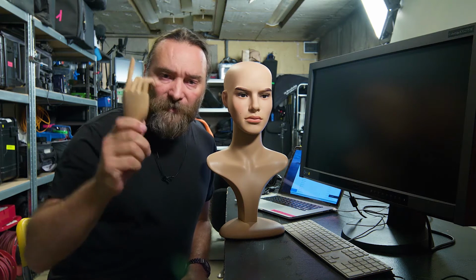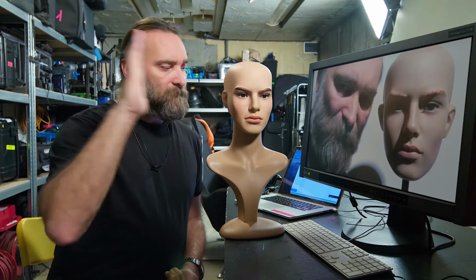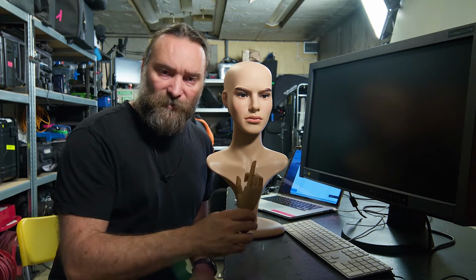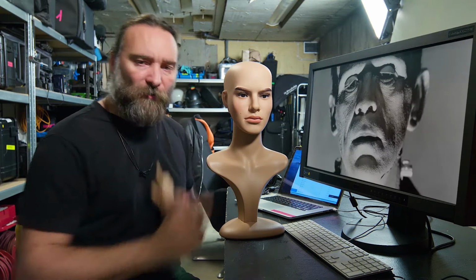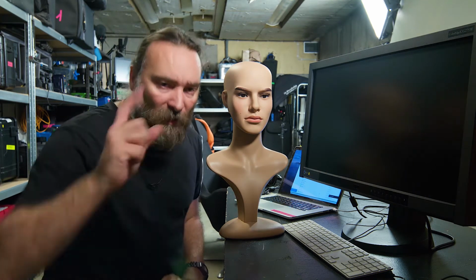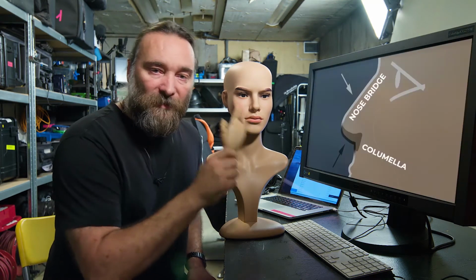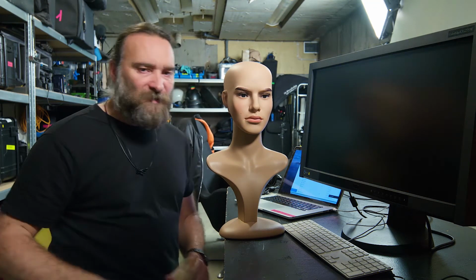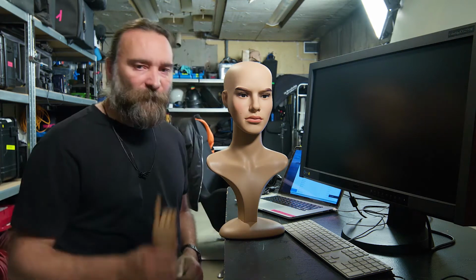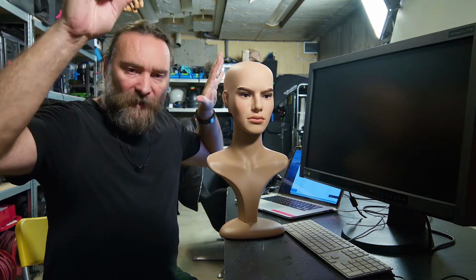First, pay attention to the direction of your fill. The angle of the reflector is extremely important. It's easy to think that you should fill from below, towards the shadows. But that might cause horror shadows, and we don't want that. A super great tip is to pay attention to the columella. The columella wants to be relatively darker than the nose bridge, always. Otherwise, your fill light will be too obvious, and we don't want that. Keep your fill higher up and let the columella be dark, and the light will not scream, "I am artificial," because we don't want that.